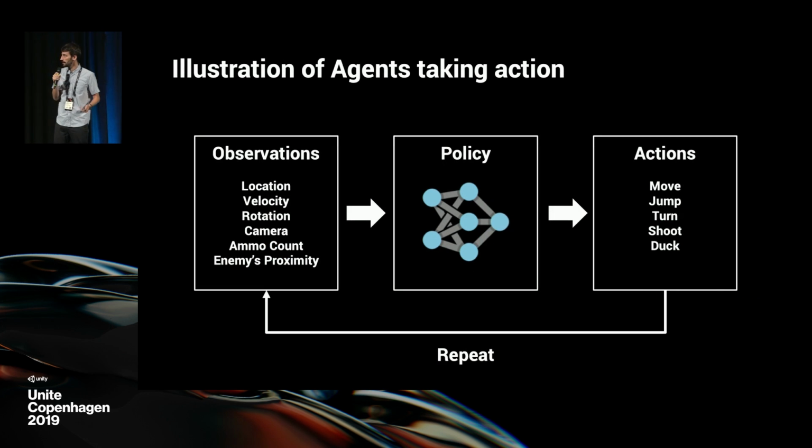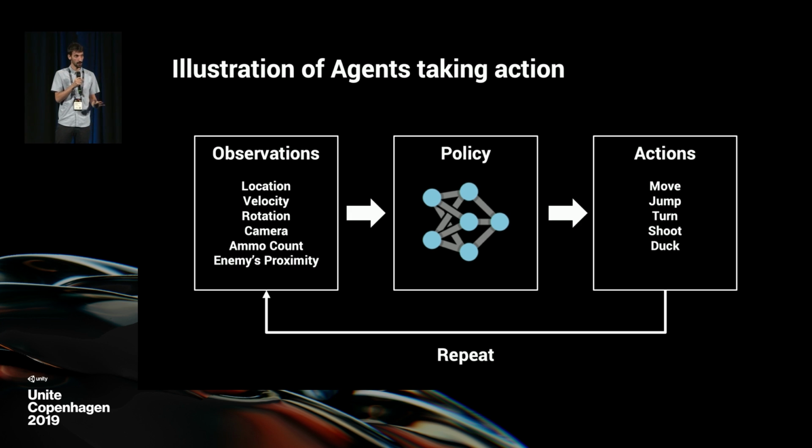So this was really abstract, so let me go through an example in a shooter game. An example of observations that an agent could collect in a shooter game is, for example, location information, where the agent is in the game, velocity, how fast the agent is currently going in the game, maybe rotation information, what's the orientation of the agent. We can also have camera observations, so it's just visual input, what the agent is seeing in the game. You can also have ammunition count and maybe some kind of data telling you where the closest enemy is.